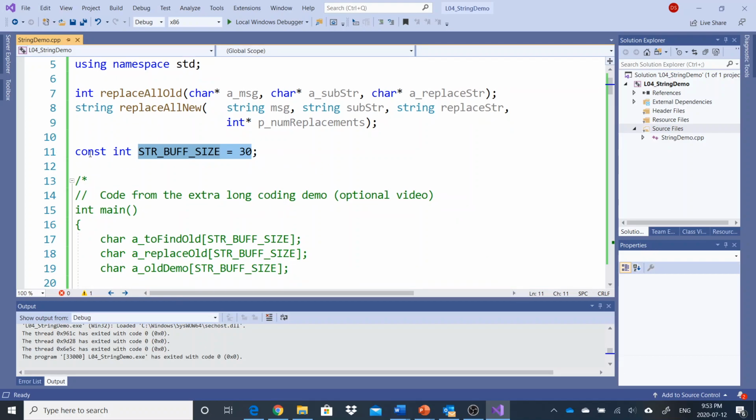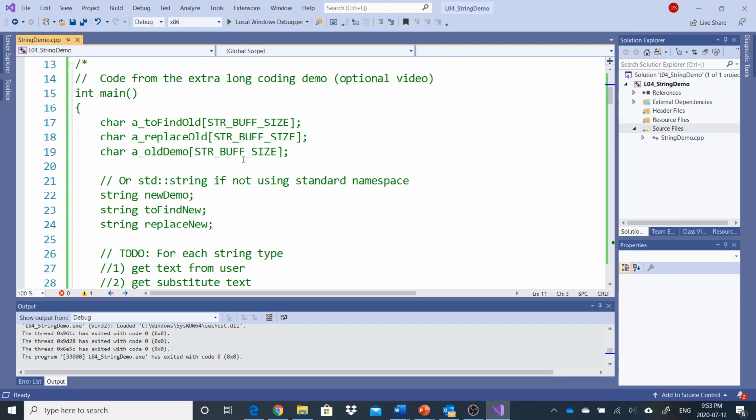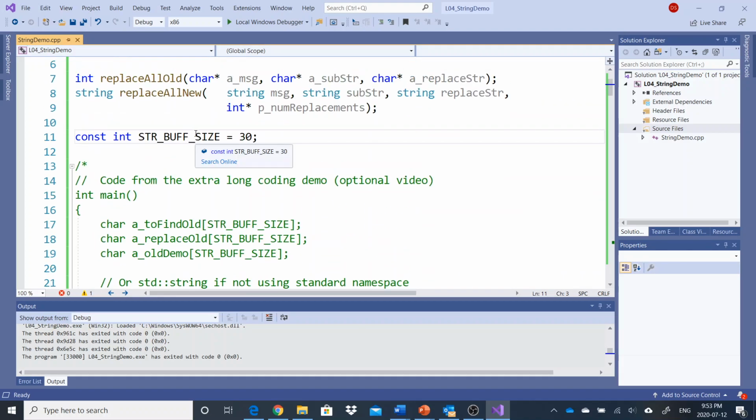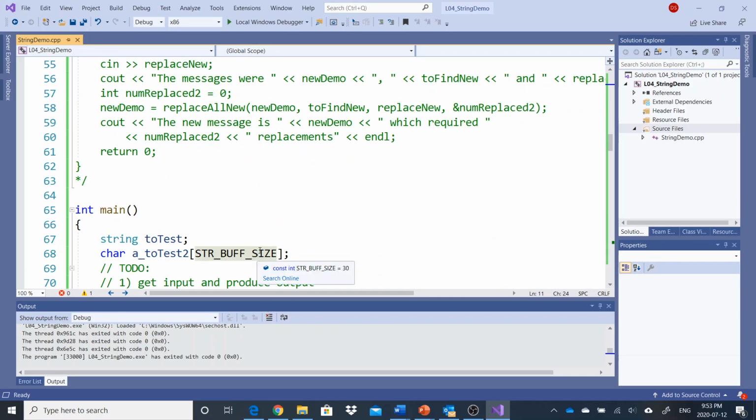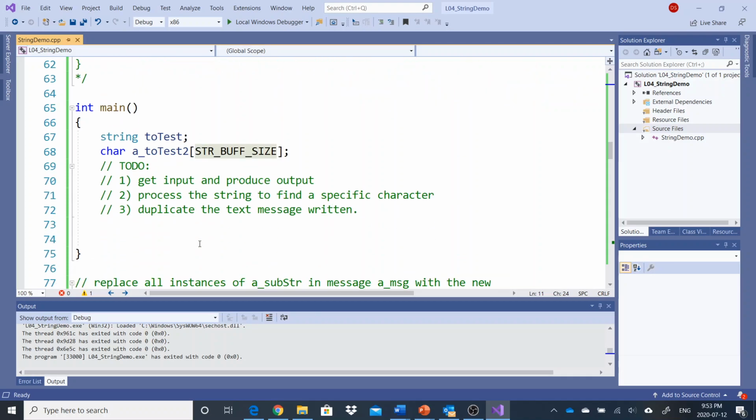So that's why we can sometimes use constants. Constants don't count like variables, as in, I'm not allowed to change this later. Notice it's all caps to indicate that it is a constant. Since I'm not allowed to ever change that, I can make an array of that size. I can't make an array of a variable size, but I can make an array of a constant integer size because it's never going to change. Okay, so it's the exact same thing as typing the number 30, but if I change this value later, it gets reflected everywhere.